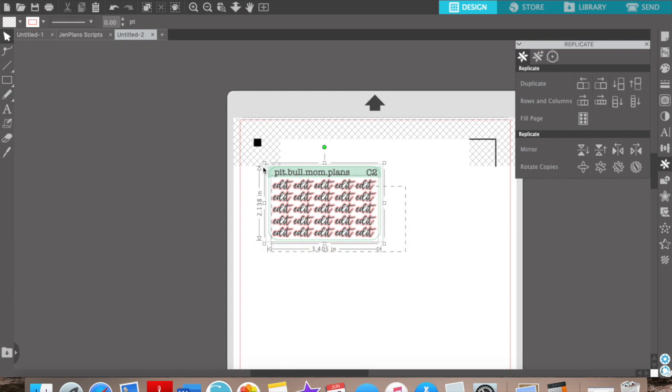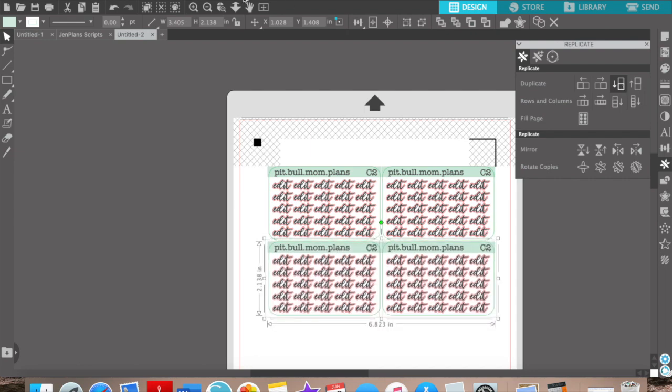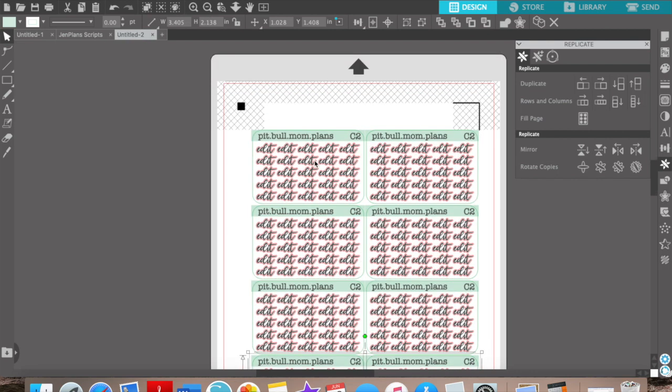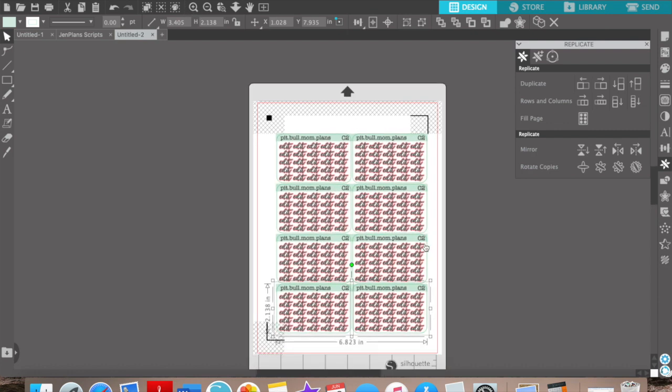So there is another one. So I'm going to make the whole thing one. I'm going to go over. I leave one space in between these ones here, and then three in between the vertical ones. Oopsies. So there we go.